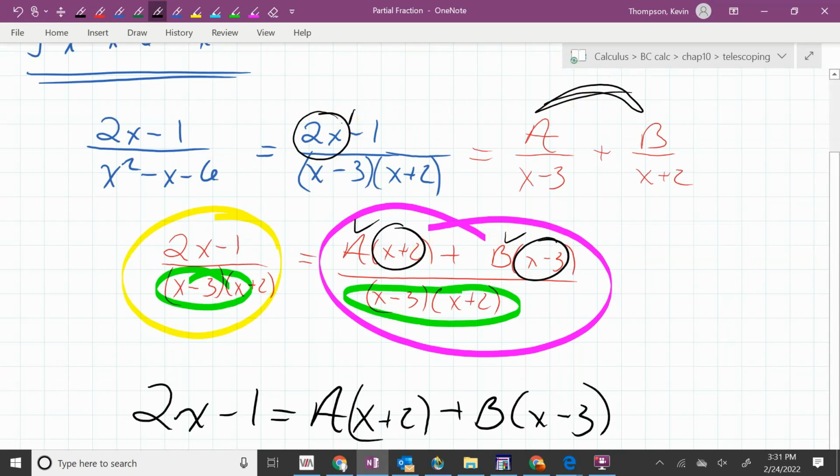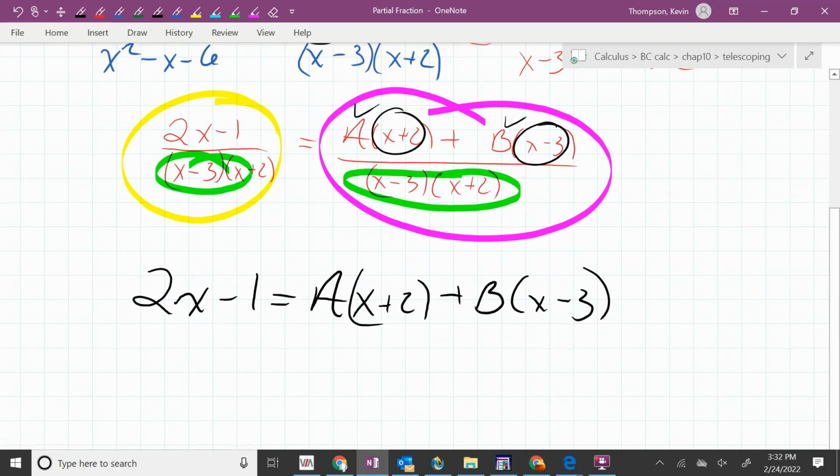See that? The only way for this to work, the only way to end up with a 2x minus 1 in that numerator is if like A is 3 and B is 2, right? It has to be constants that are just some integer, probably. It could be a fraction, I guess, but they're not going to be. So here's what we're going to do. Here's how we're going to finish this logic.